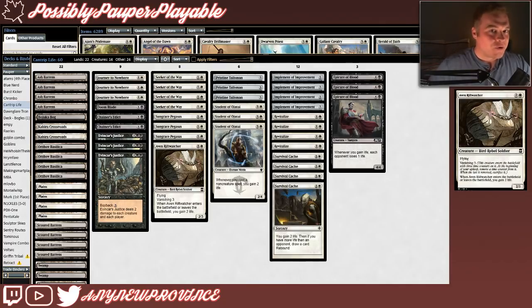Finally, instead of a 4th Pegasus, we're running a single copy of Aven Riftwatcher, which costs 2 and a white for a 2/3 flyer with Vanishing 3. Vanishing 3 means this creature enters the battlefield with 3 time counters on it. At the beginning of your upkeep, remove a time counter from it. When the last is removed, sacrifice it.